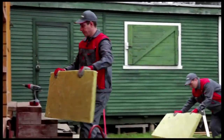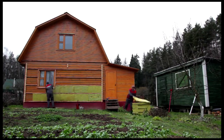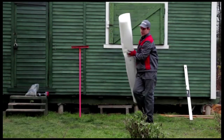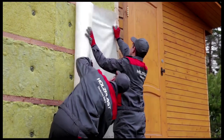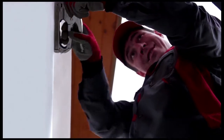Next, we begin insulating the walls. We place the insulation so as to completely cover the space between the furring strips. We also secure the insulation to the walls using insulation washers. But how do we protect the walls against humidity and wind? We cover the insulation with a vapor-permeable, wind-resistant and waterproof membrane. We apply the membrane horizontally, moving from bottom to top with a smooth side out. We secure it with a construction stapler. It needs to overlap at least 10 centimeters at the horizontal and vertical joints.